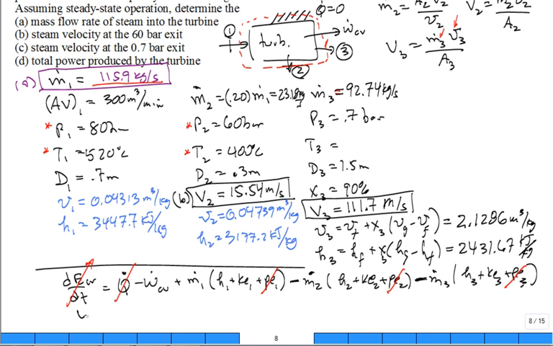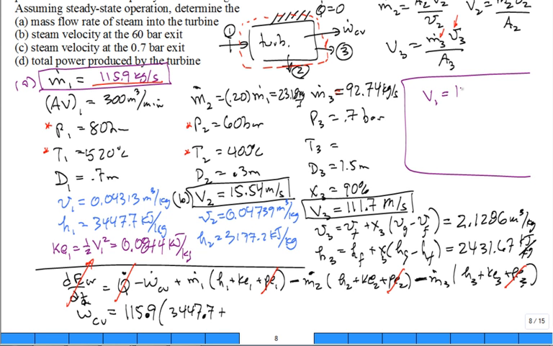So what we find is that the power out is equal to the mass flow rate at one. I'm going to put 115.9 kilograms per second times the enthalpy at one 3447.7 plus the specific kinetic energy at one. Maybe I could have put a separate line here. Kinetic energy of one is one half v1 squared. And that velocity at one. I didn't write down a value for it. But it comes in at 12.99 meters per second. Hence, the specific kinetic energy at one is 0.0844 kilojoules per kilogram.